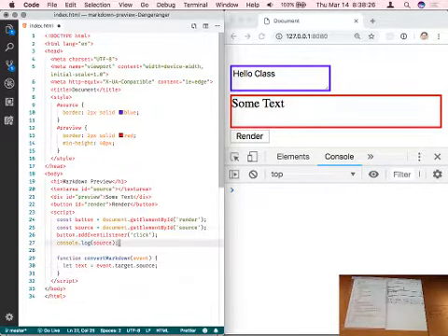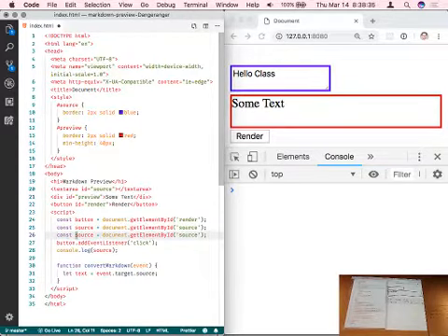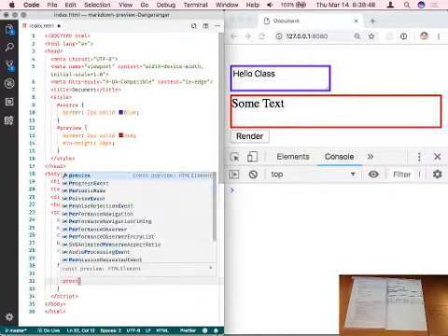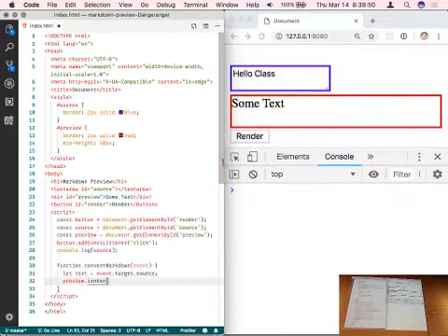grab the content out of the preview div. So I'll need to do the same thing as I did for the other 2 elements and change this to preview. And this would also be changed to preview. And I think I have it spelled correctly. And then I'm going to say preview dot inner HTML.